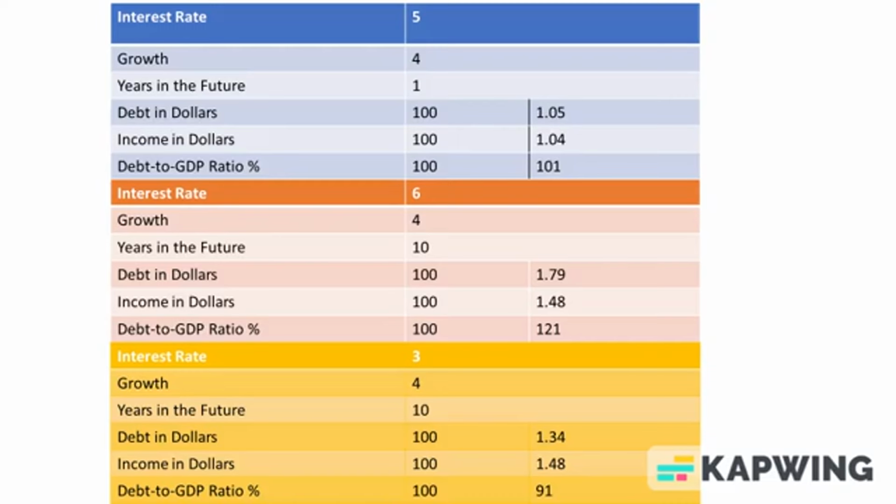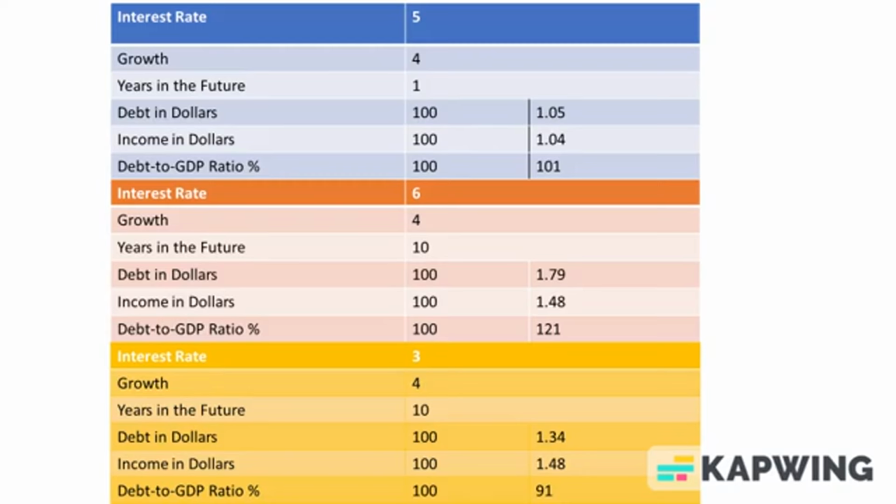In 2024, the debt to GDP ratio is 99%, but for simplicity, I'll round it to 100%. This assumption makes the calculations easier to follow. Instead of using trillions of dollars as presented in the CBO tables, I'll use $100 for both debt and GDP. This simplification doesn't affect the example's validity as the principles remain the same. Debt in this model starts at $100 in 2024, and national income, GDP, is also $100. The debt to GDP ratio is calculated as debt divided by GDP, expressed as a percentage. Thus, the initial ratio is 100%.